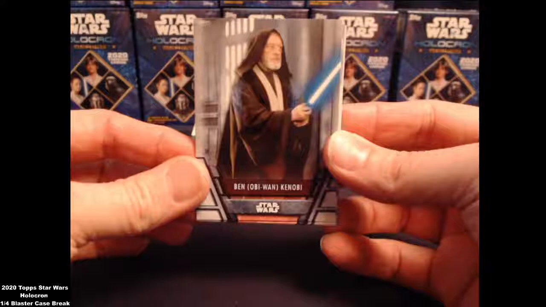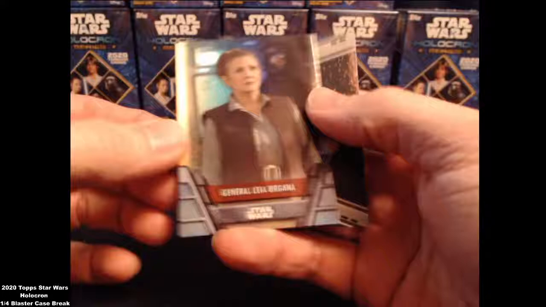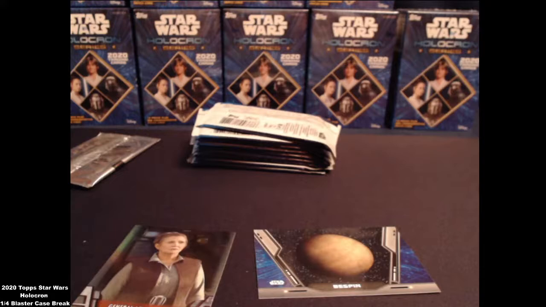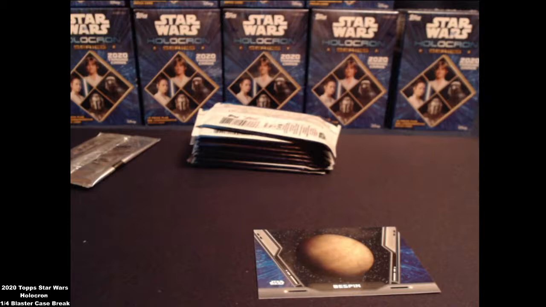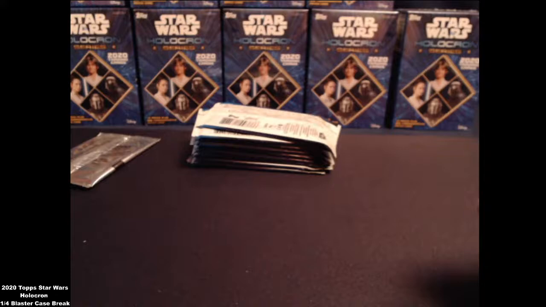This looks good. Okay, we got Kenobi, the Stan, Janna, Darth Vader. Here's a foil of Leia, and a blue pennant for Bespin. Charting the galaxy. Where will I put these? Let's put these here.